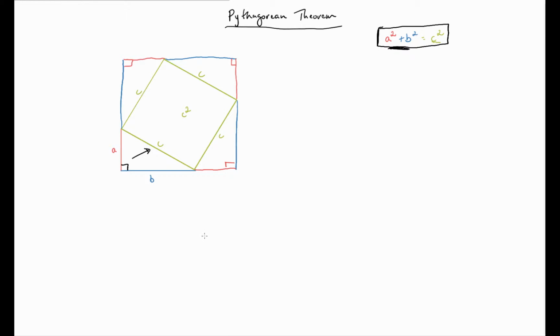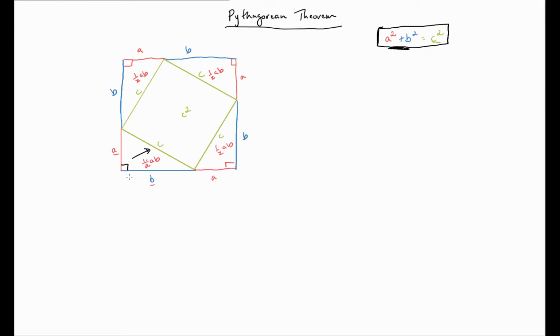So now I'm going to fill in the different values. I've kind of color-coded everything, so it makes it pretty easy. And what I'm going to do is I'm going to actually write out the area of all of these smaller figures, which are just triangles. So they're just 1/2 base times height. So the area of each of these should just be 1/2 times A times B, right? The base and the height.